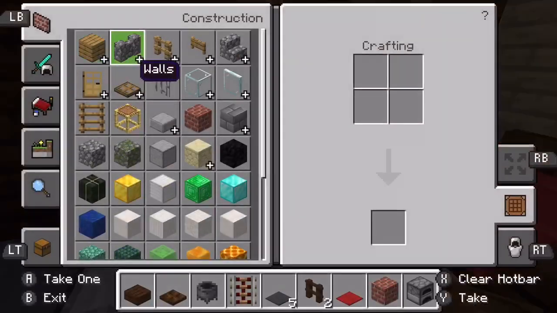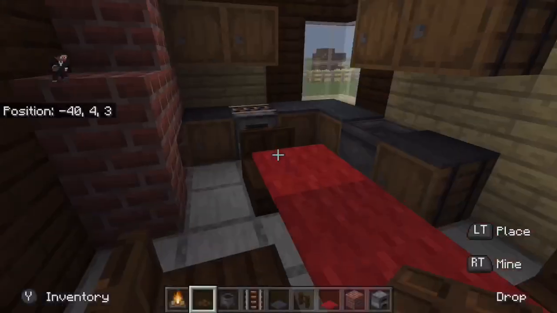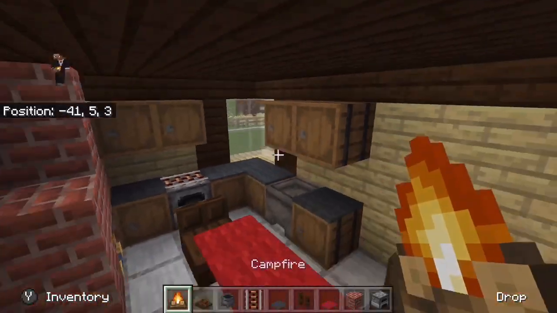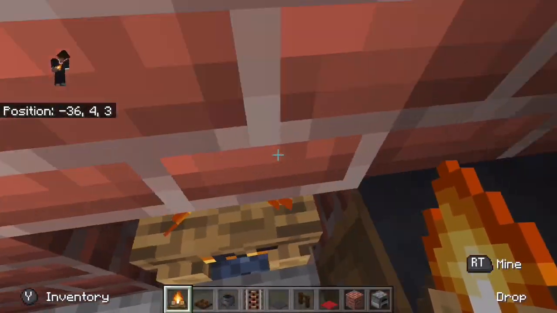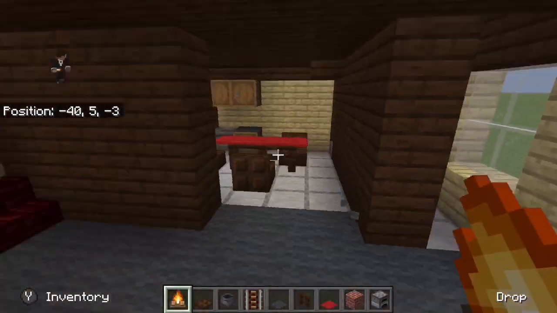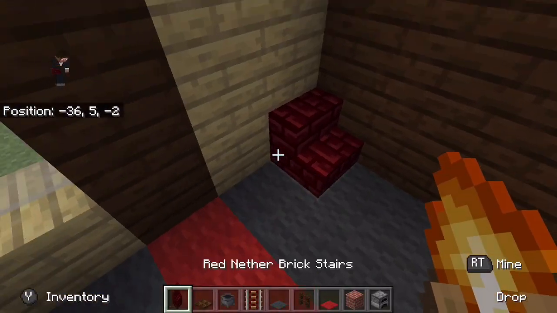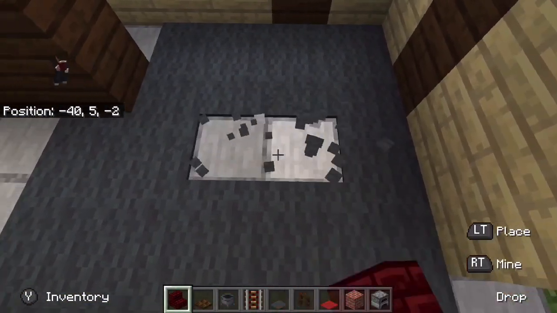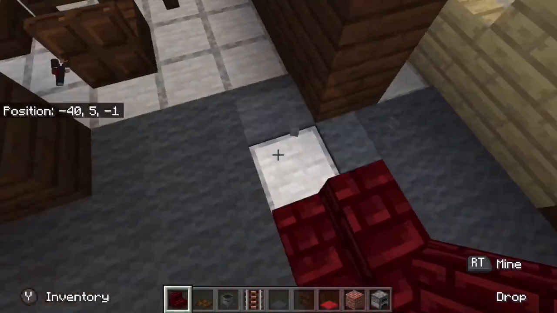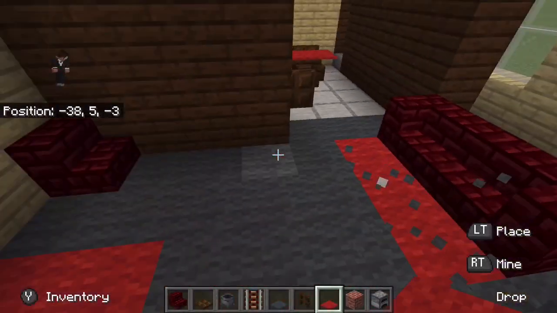Okay, so we did that. Now you want to grab a campfire and just place it right there. It'll add some light and it's in the movie, how they go from floo powder all the way to Diagon Alley. Okay, put a little red thing right here. Grab your nether brick stairs and destroy that and go just like that. And grab your red carpet. And for a little carpet, just put it right there.